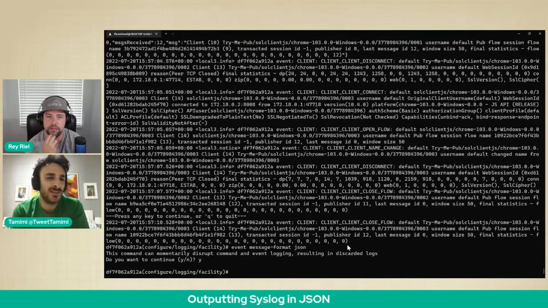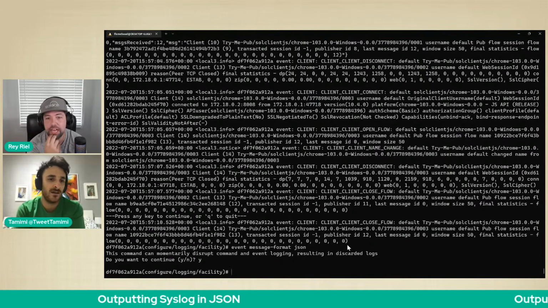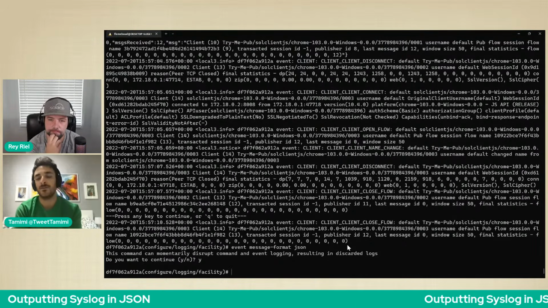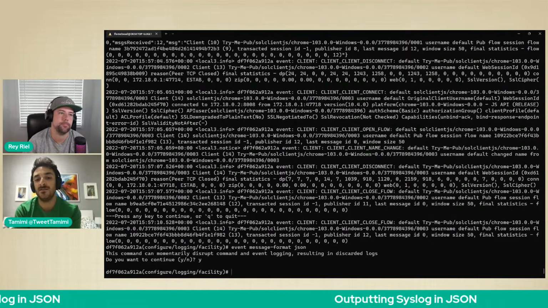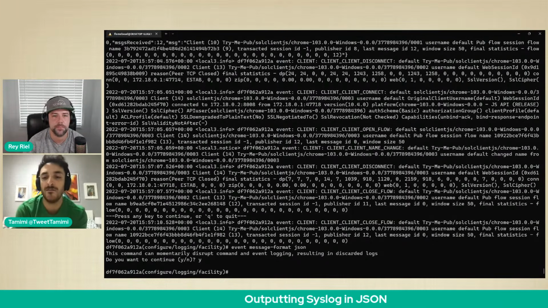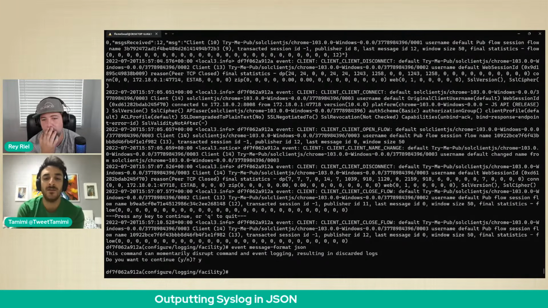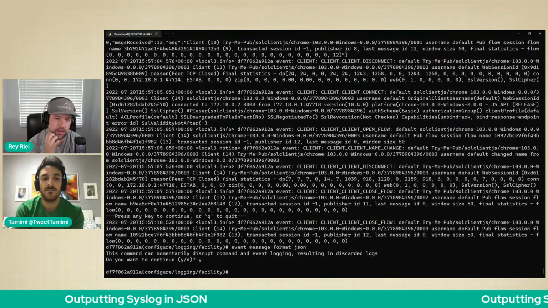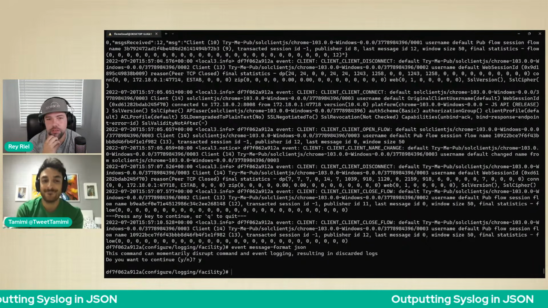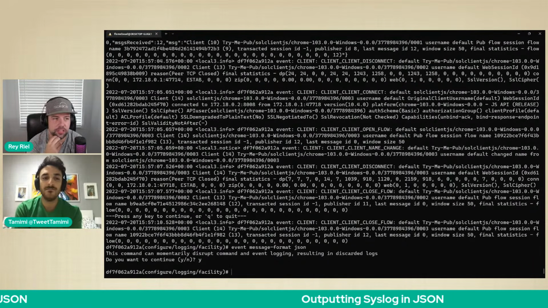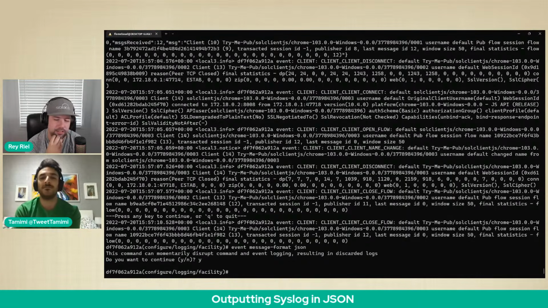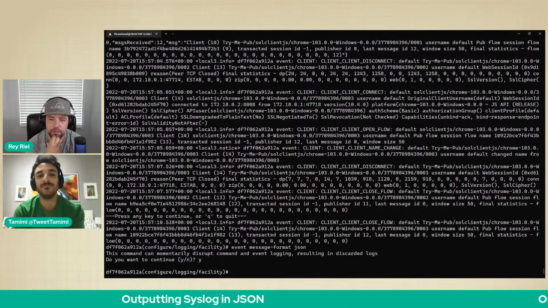I'm assuming this would be like through syslog forwarding. Yes, for the syslog forwarding. Okay, yeah. This is neat. So we could do a syslog forwarding with JSON format for this. Yeah. And syslog forwarding now supports TLS, so you can securely send your syslogs wherever you need them to go.